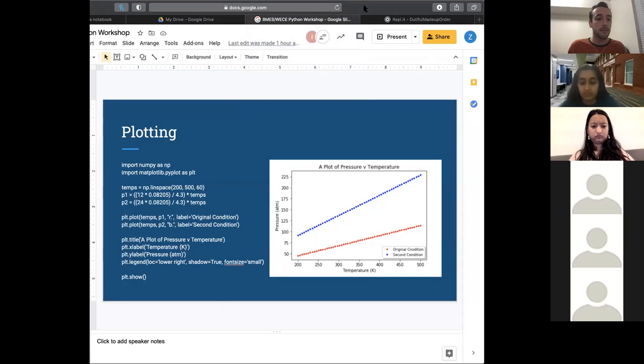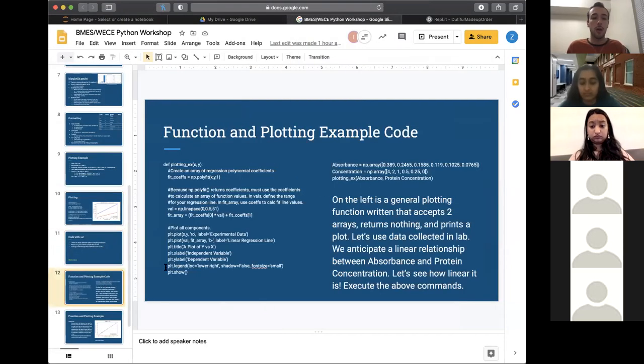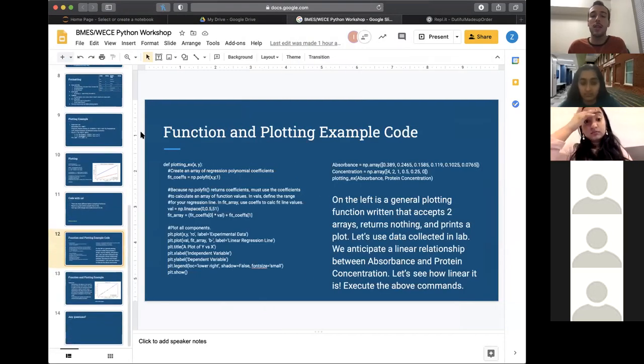So I will send out the slides later, but hopefully you followed along and were able to see how different functions work together and how you can specify different things to change the graph differently.